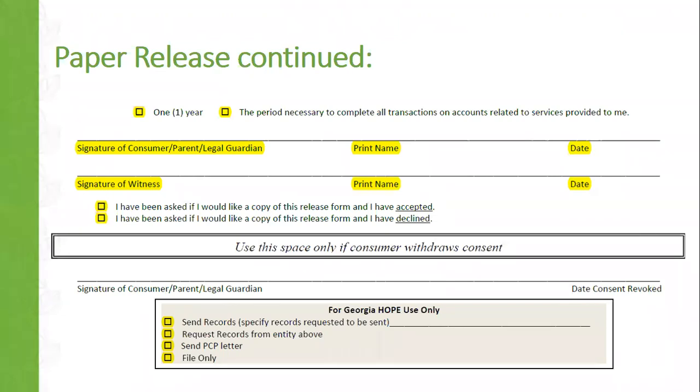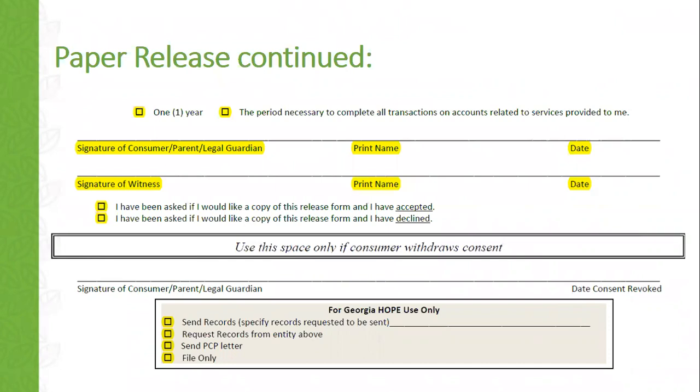You can check the box to the right that says the period necessary to complete all transactions on accounts related to services provided to me. So just keep that in mind. The client can limit the amount of time that a release of information is good for, and we'll talk about withdrawing consent here in a minute.